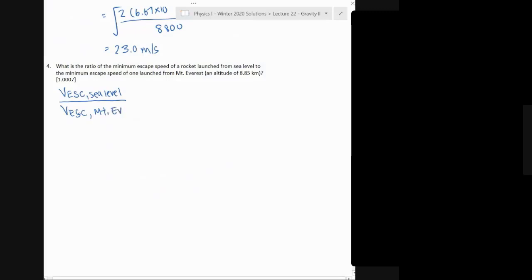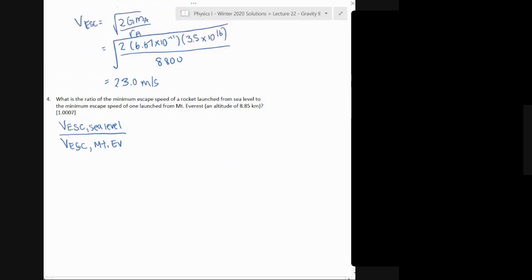So when they ask for the ratio of one thing to another, then that just means the first thing divided by the other. So the escape velocity of one, and then to reduce it if possible. Exactly. So you actually divide them and get the number. So you're going to divide on your calculator and get a decimal. So you're not even really necessarily reducing. You can just divide and get a decimal.